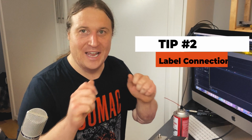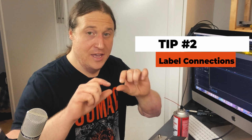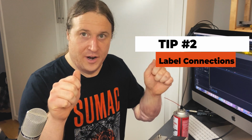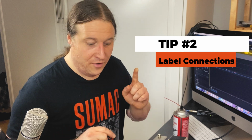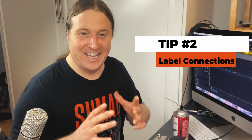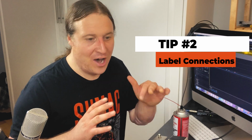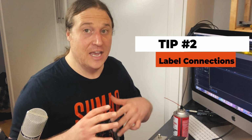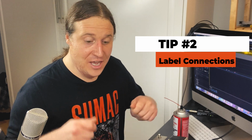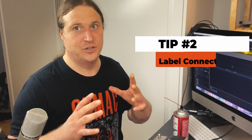Really killer. So tip number two is to label your power supply. You can use a piece of masking tape and just put it on the back and write down where each of the connectors are going to. This can save you a lot of time, a lot of headache, especially if something starts not working. You can fix it on the fly much quicker.